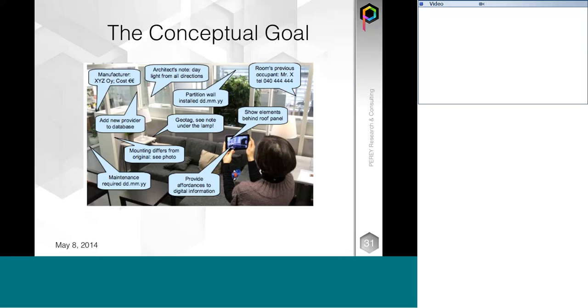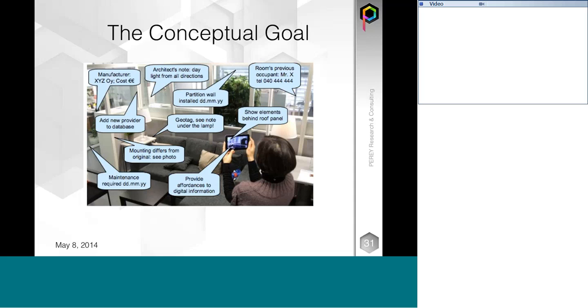So what does it look like at a conceptual level? This was a figure that was created at the beginning when they were proposing the project. They were thinking of all the different ways that augmented reality might help to bring together the information into the view. Imagine that someone is doing maintenance and they need to replace a part.